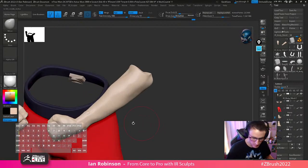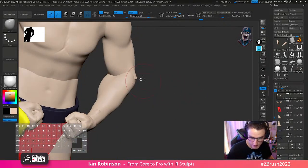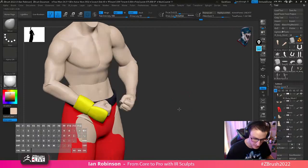Bug anatomy is cool because there's a lot there, trust me, but it's good practice because not everybody sees the anatomy of a spider, so you can get away with a little bit more. But anatomy of animals, bugs, creatures, they're so fascinating, and sometimes they're more complex than human anatomy, so it's neat to get that practice in where you can.